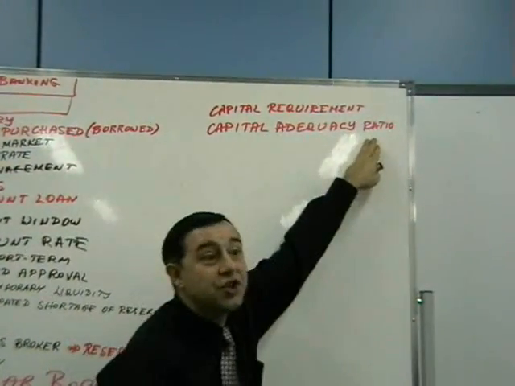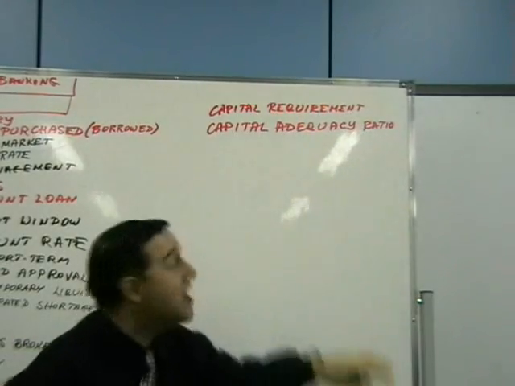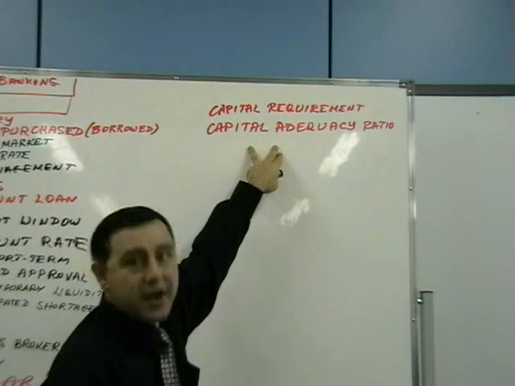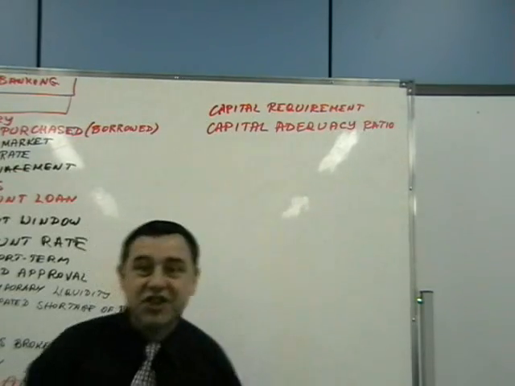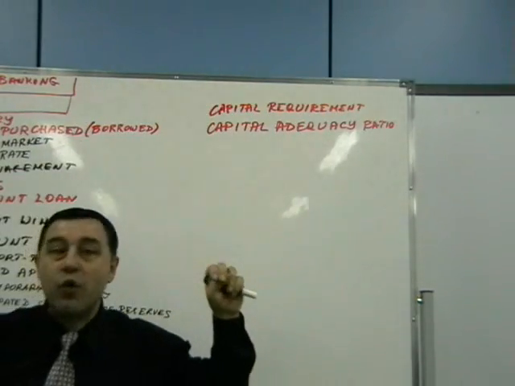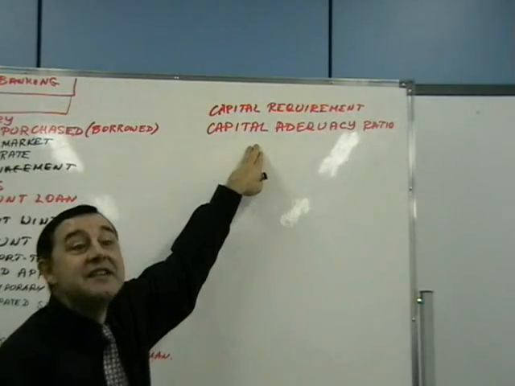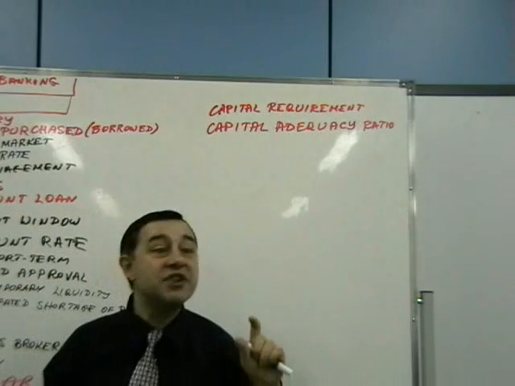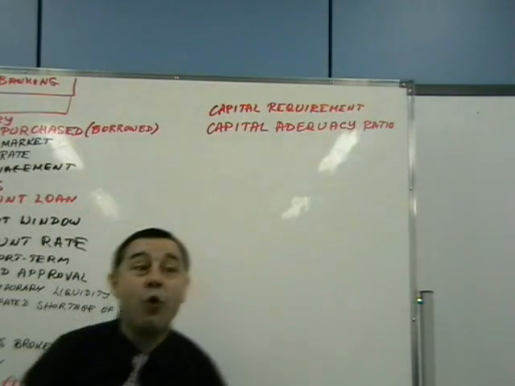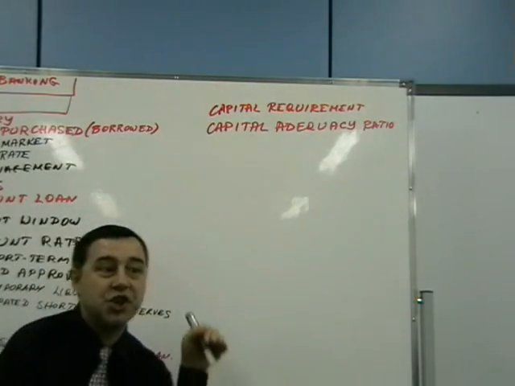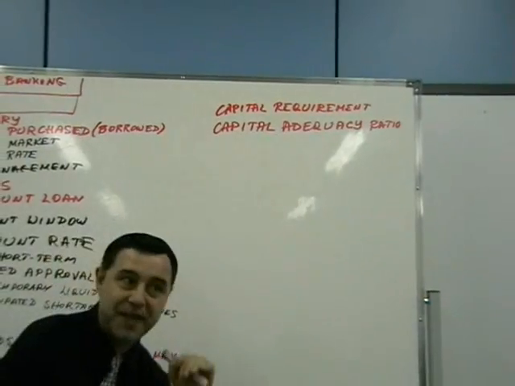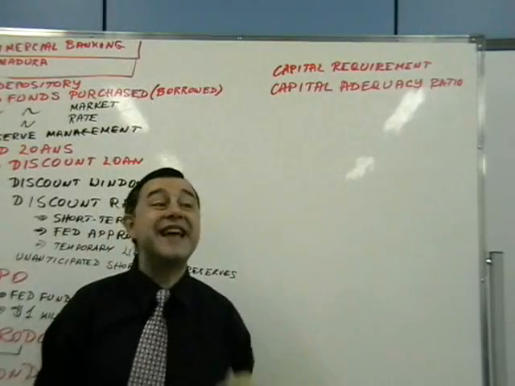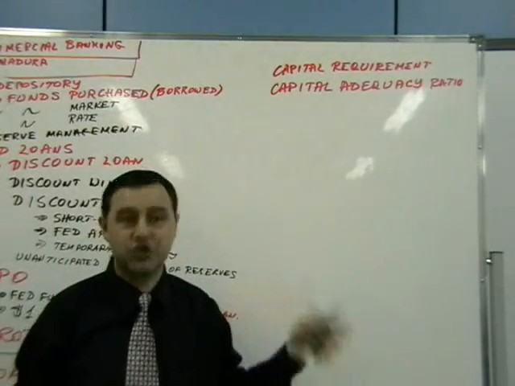This is the ratio of bank capital to the balance sheet that is considered by the regulator to be adequate. In other words, just like you have minimum reserve requirements, this represents a minimum capital requirement. While minimum reserves represent one constraint on the bank's ability to expand its balance sheet, capital adequacy represents a different type of constraint.